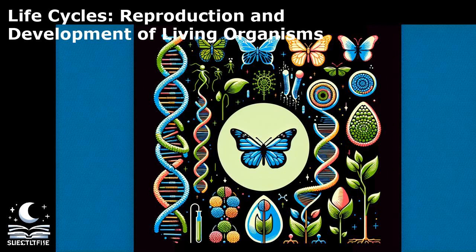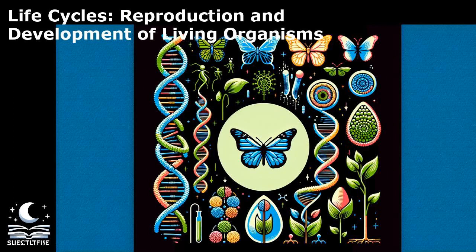Sexual reproduction is a complex and fascinating process observed in a wide range of organisms, from plants to animals. Unlike asexual reproduction, sexual reproduction involves the fusion of specialized reproductive cells from two parents, resulting in genetic diversity in offspring. One interesting fact about sexual reproduction is the formation of gametes or sex cells through a process called meiosis. During meiosis, the number of chromosomes in the parent cells is halved, ensuring that when the sperm and egg cells unite during fertilization, the resulting zygote has the correct number of chromosomes.